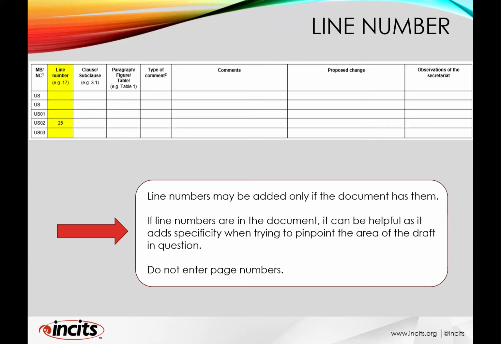Page numbers are not accepted and can disrupt the processing of comments. In standard practice, ISO documents do not carry line numbers, and this field is not used for sorting. So unless the document has approved line numbers, this field should typically remain blank. So just remember before we move on, use the line number field only when it's relevant and officially supported by the document. It's an optional field that can add value, but it isn't always applicable.